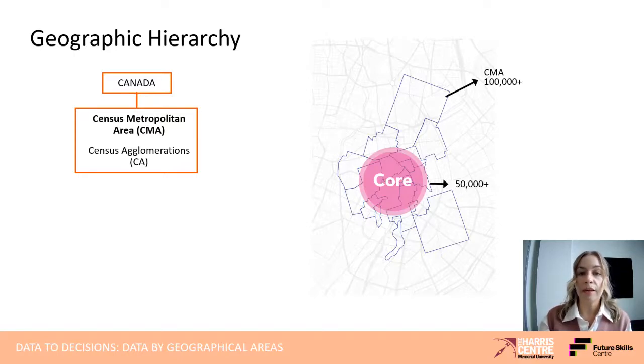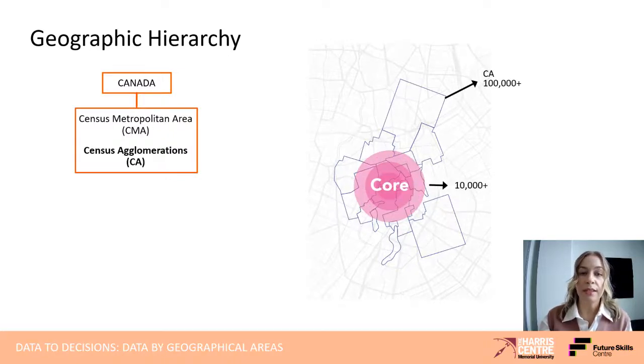This CMA level is the lowest geographic level for which the labor force survey data is available. Data from this survey includes labor market activities such as employment status, employment by industry and occupation, part-time and full-time employment, hours worked, reason for unemployment. The list goes on and on. This survey is a really great data source, so it's useful to know at what geographic level this data is available.